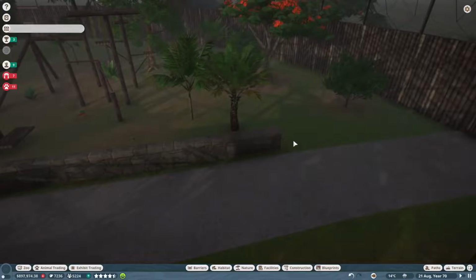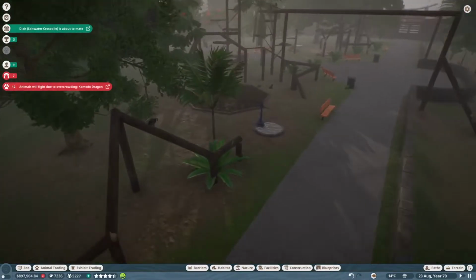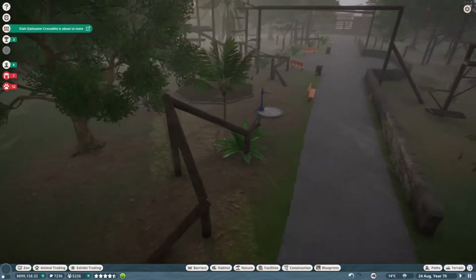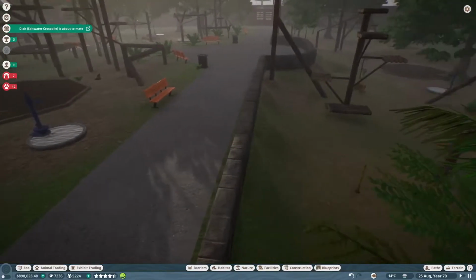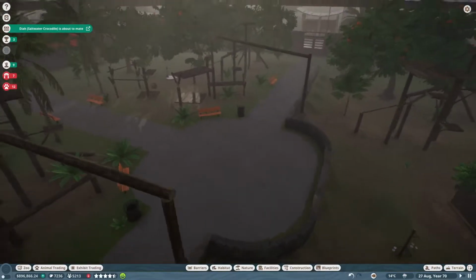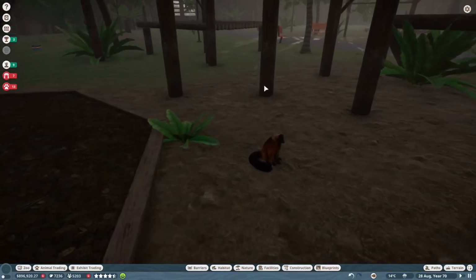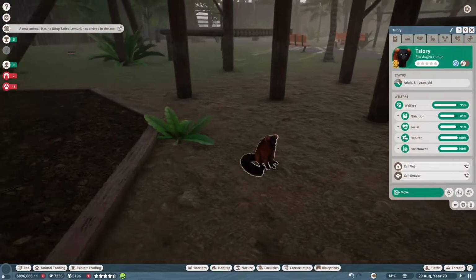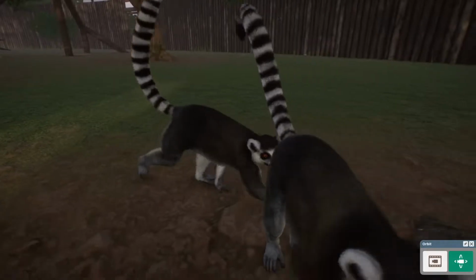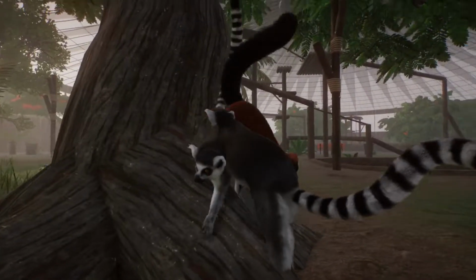And I put this path here so these zookeepers can go to this side of the exhibit. And then, oh, Komodo dragons. Oh boy, we'll have to break that up. And the lemurs could too, because apparently lemurs cannot climb over this, which is why I put these struts in here that go across from one side of the exhibit to the other. And this guy, a red-ruffed lemur. I actually do not know much about the red-ruffed lemurs. I do know that these guys live in mass groups in Madagascar. Oh, and they're climbing this tree.